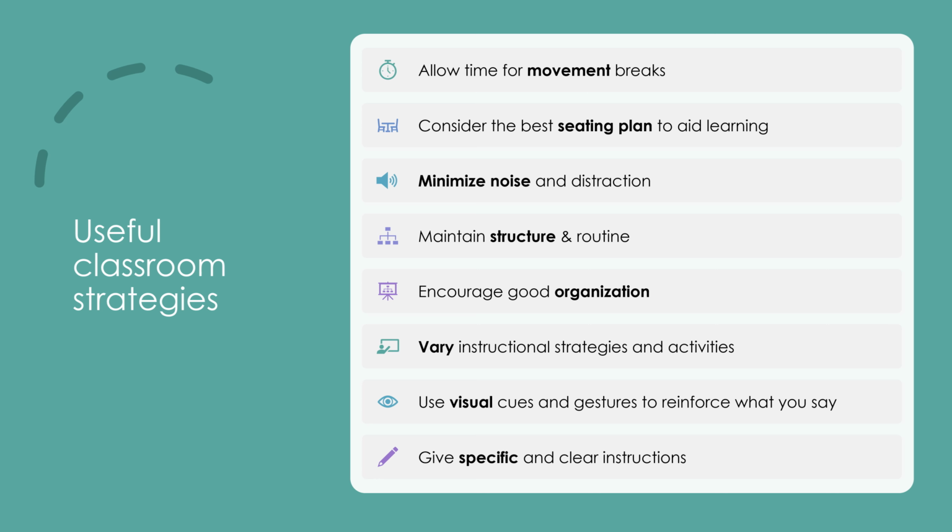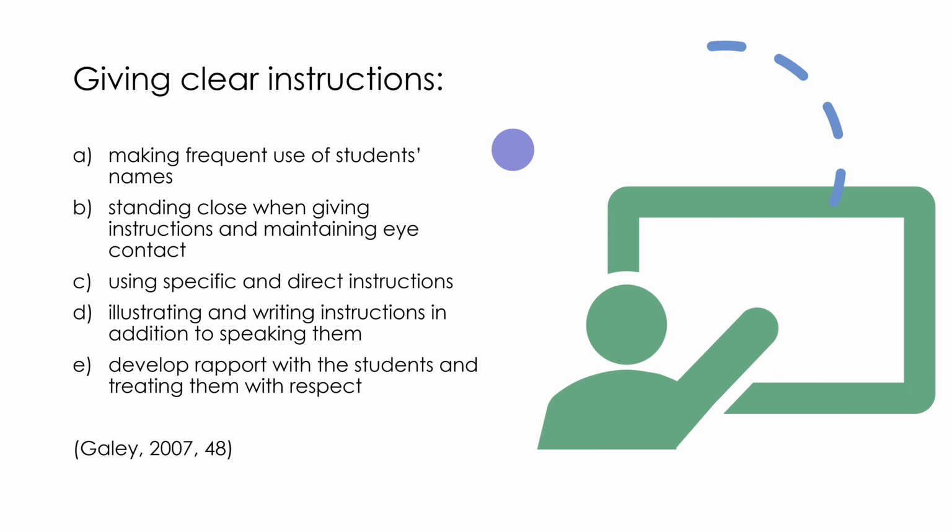Finally, ensure that your instructions are as specific and clear as possible. We're going to take a closer look at how to give effective instructions now. In 2007, Gailey published these instructions on giving clear instructions to students with ADHD. Ensure that you make frequent use of students' names to ensure that they know when you are addressing them. Stand close and maintain eye contact when giving instructions.